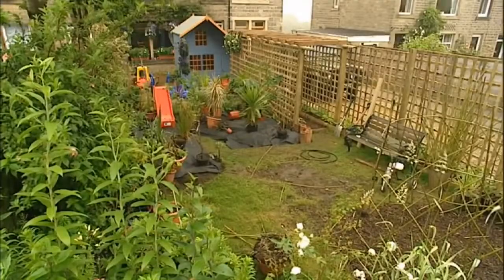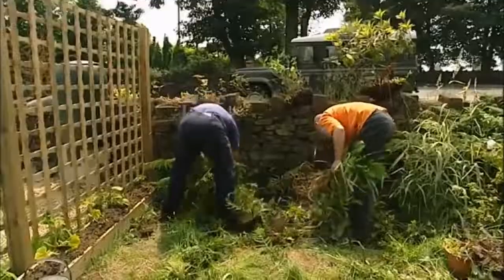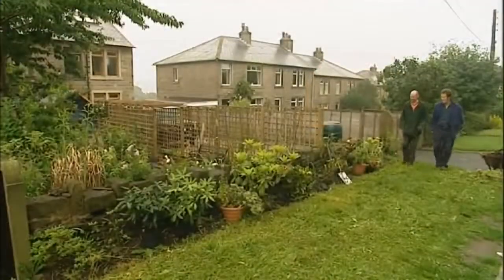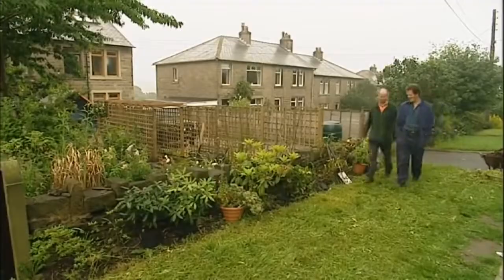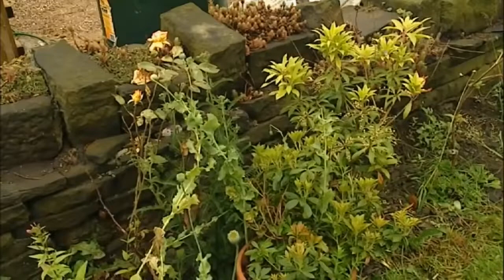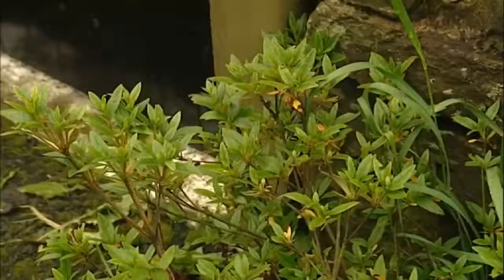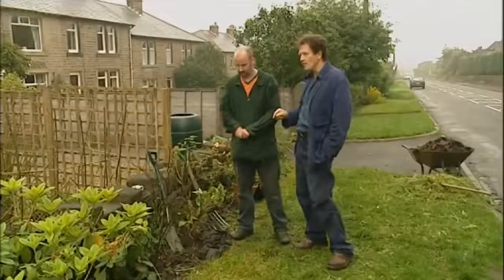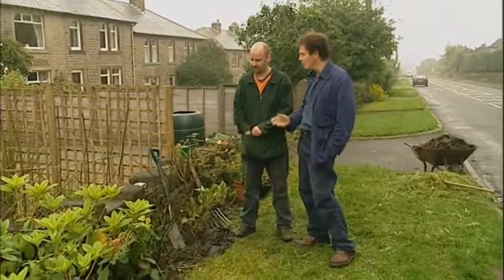Back at home, Adam has a collection of acid-loving plants, which we dug up on my last visit, and he wants to make a new bed for them. It's a bit scruffy. It's a veritable mess, Mr. Don. The problem is that rhododendrons and heathers and other ericaceous plants need acid soil, and Adam's soil is not quite acid enough. There's absolutely no point in making an ericaceous bed unless your soil is acidic.